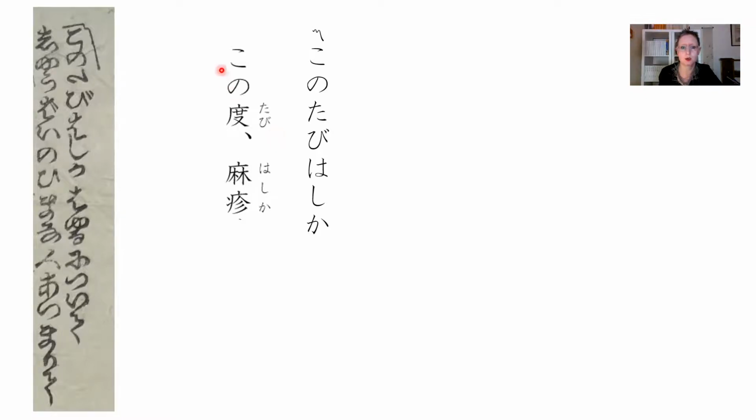And I've done this: kono tabi hashika. Why do we do this? You don't need to do it on the page, but you need to do it in your head because we're thinking about the meaning. Kono tabi is not tabi, I don't know, the tabi that you use with geta, for example, but it is kono tabi. On this occasion, hashika, measles, and then we see how the sentence proceeds. So always check the meaning as you are reading and doing your transcription. Decoding, transcribing has to lead to the understanding of the meaning.